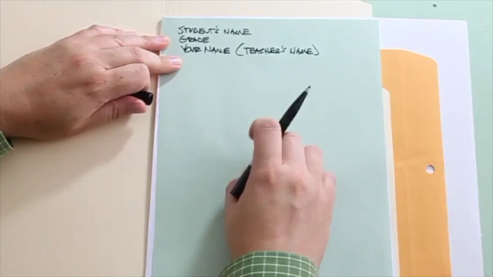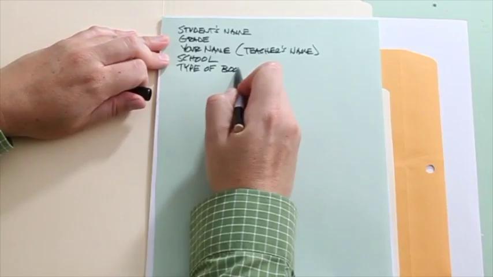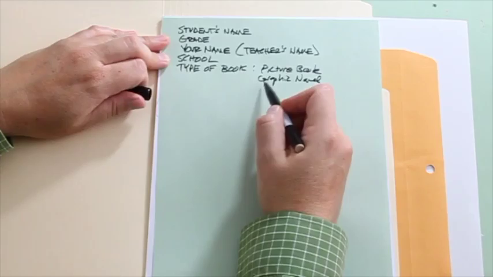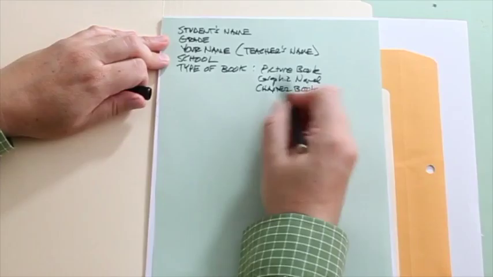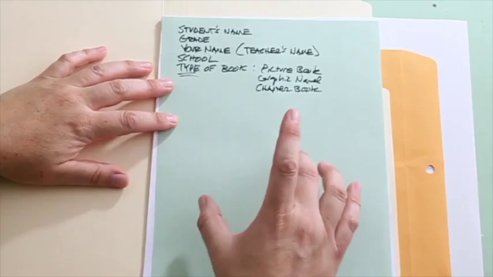You want to list this again because when these things start to be sorted, if one of these gets off to the side or something, these pages help identify. Okay? So, student's name, grade, your name, school. Okay? And then the type of book you're submitting. What I mean by type of book, is it a picture book? Okay? Is it a graphic novel? Or is it a chapter book? So, you'll list one of these as the type of book, right? All this information then will be attached to the student's work. And you'll have one page, it's called a cover page, right? For every single student's submission, right?